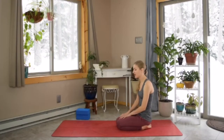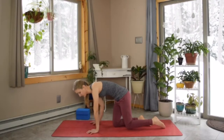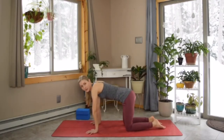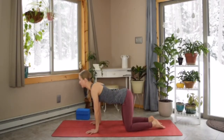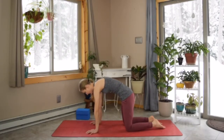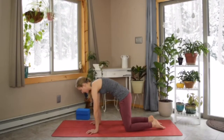Alright, we are going to start out in tabletop posture today. So we'll bring our wrists just under our shoulders and our knees just under our hips. And we're going to warm up the spine with some gentle cat-cows. So I want you to inhale as you pump that booty up and bring the ribs towards the mat. And then exhale as you push the mat away from you, rounding the spine and tucking your chin in towards your chest. So inhale, dropping your chest down, bringing your gaze forward. Exhale, puffing through the back of the back, tucking that chin in.